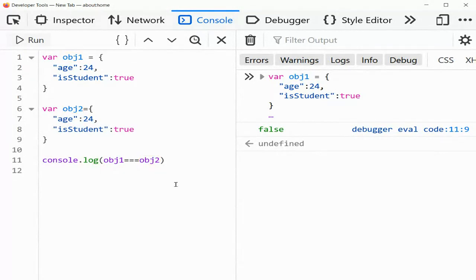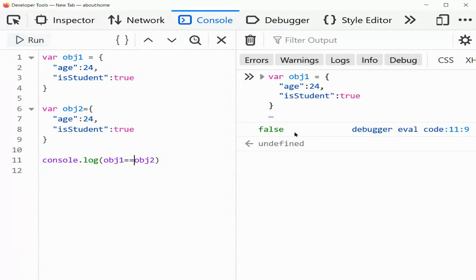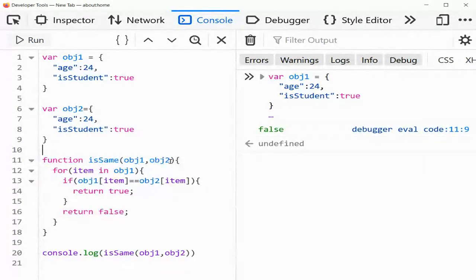You can also try this, whether you are able to get your output or not. You cannot get your output. Now what I mean to say by this is for in. So we learned something new today, for in. Even though the name is not in object2, shall we return true because other keys and values exist in obj1?